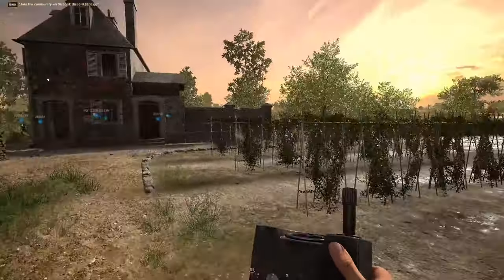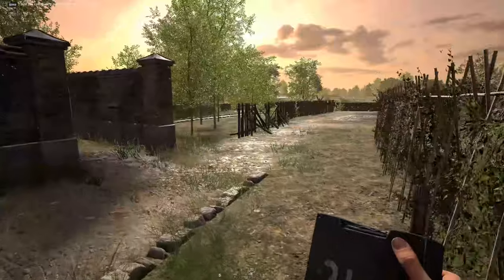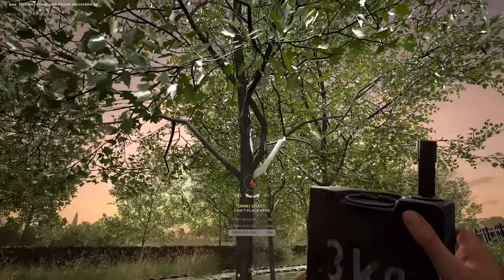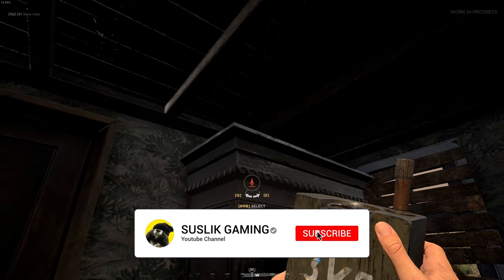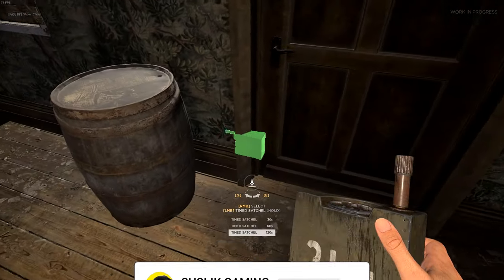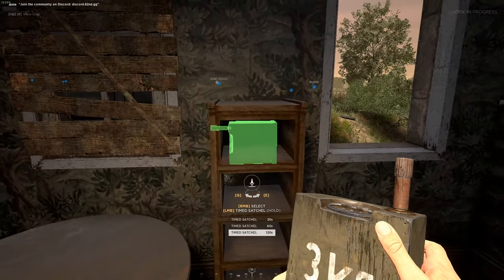Let's get in the building. Or you can place it here. On the sticks. Let's see if we can place it on the tree. Yes, we can. Nice. Now we're gonna check inside the building. So if it shows up as green, that means you can place it there. Like, the freedom of placement is awesome. I really love it.